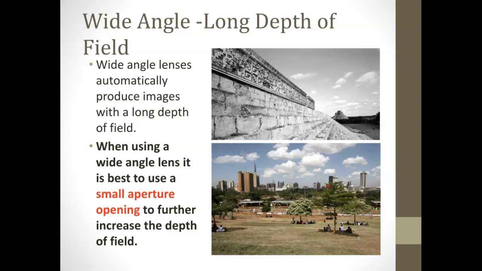If you really want to exaggerate how crisp an image is when you're doing a wide-angle picture, for example, a landscape or a cityscape, it's best to use a smaller aperture opening to take a picture that even has more in focus. That's just if you want to have that longer depth of field exaggerated. So remember, a small aperture opening is if we use a higher f number on the camera.